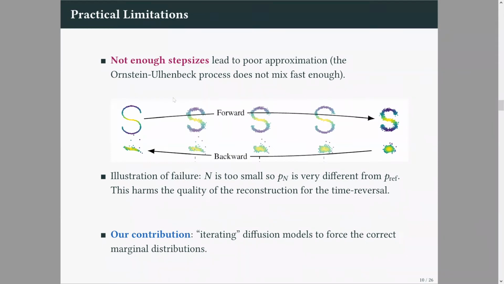Okay, so we have provided an overview of this kind of diffusion model. We have shown that we have at least some theory backing up what those models are doing, and partly explaining what's going on, though far from capturing their extraordinary empirical performance. But they still suffer from a serious problem. One of the problems is that you need to diffuse for quite a long time, so that at the final time of your diffusion, the marginal distribution of your process is Gaussian. Otherwise, even if you had access to the exact backward transition kernel, you would obtain at time 0 through ancestral sampling something that has nothing to do with the distribution of the data.